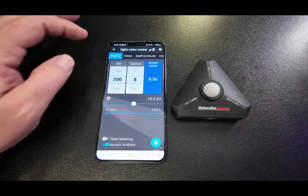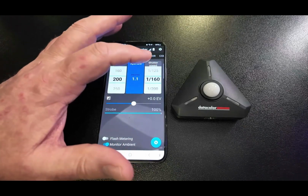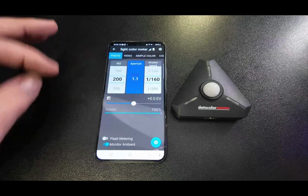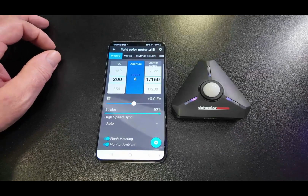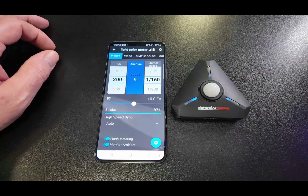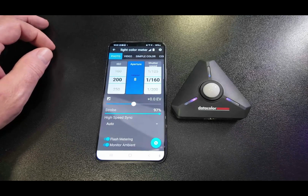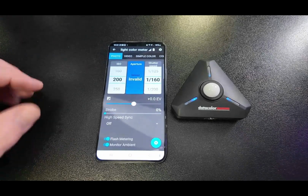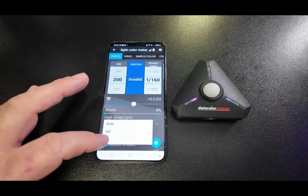Select the tile, and then what we need to do is select the sync speed that we want. So we'll go for 160 at 200 ISO. We want a flash meter reading, and we'll fire the flash, and it gives us F8 with 97% of the strobe being the light that is being recorded. You'll see also beneath the strobe it mentions high speed sync, which is off at the moment, so we could turn that on to either auto or on.